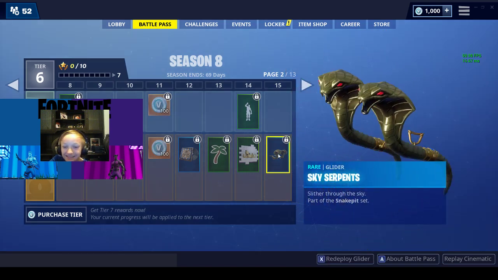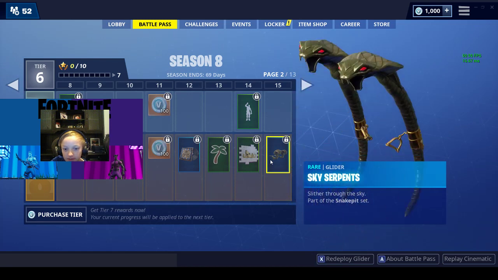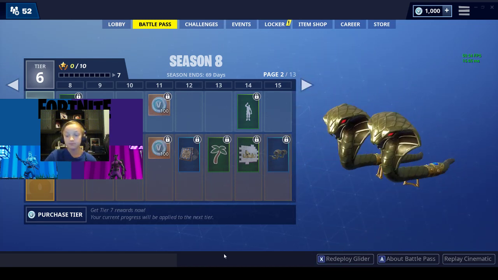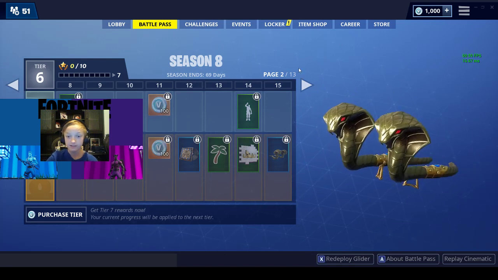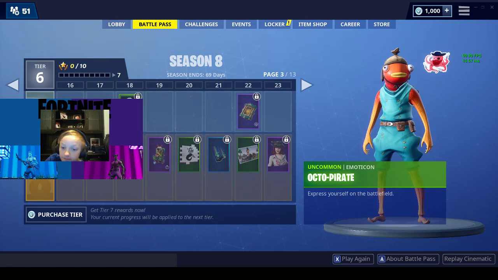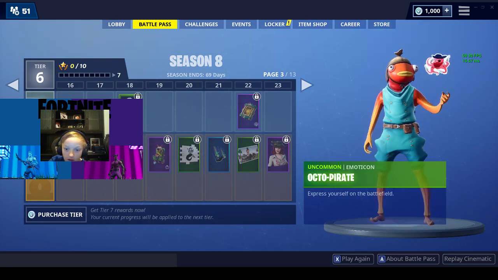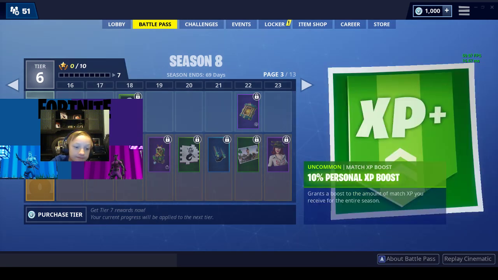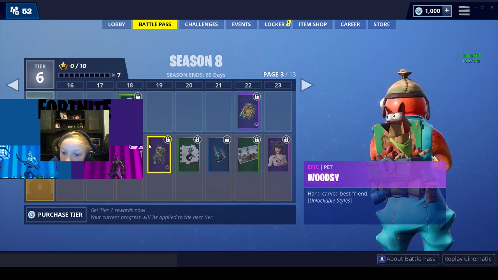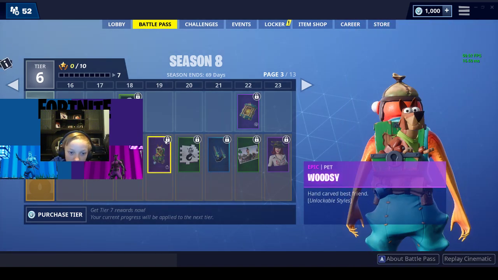Nice. And they added, no, they already had gliders. I like this. That I'm probably gonna be rocking a lot. That looks very nice. So cold. Octopirate. Got the woodies. It's like a wood dog. It looks nice.